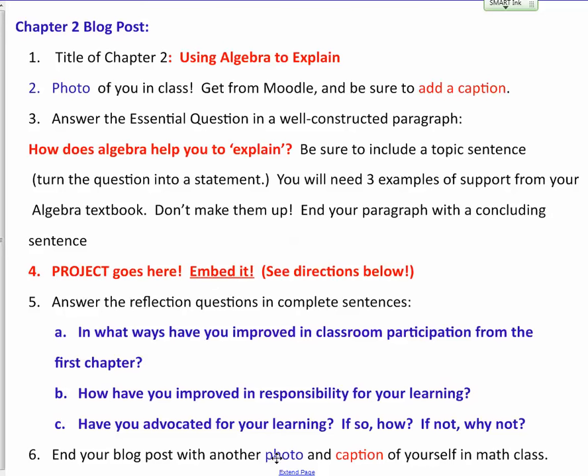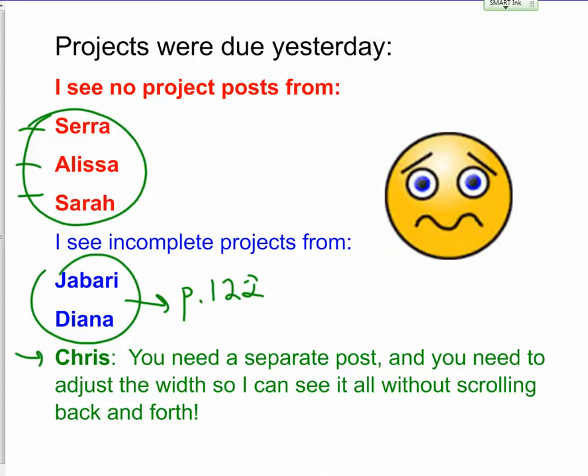your blog post with another photo and a caption of you in class. And remember, all those pictures are at the top of our Moodle page. And then some of you, make sure that I get these projects today. Sarah, Alyssa, and Sarah. Jabari and Diana, finish them. And Chris, you've already taken care of fixing this, so you're good to go.